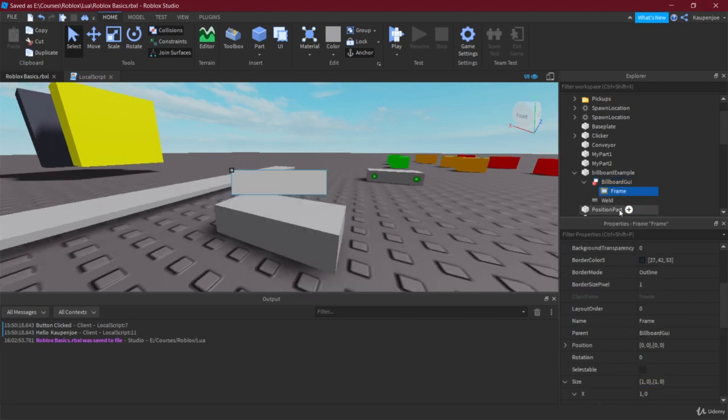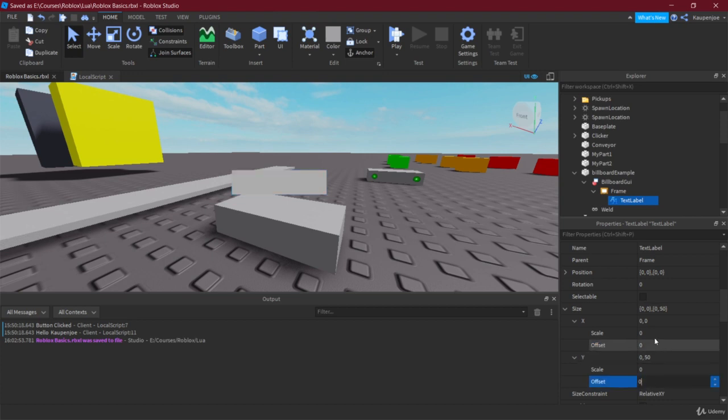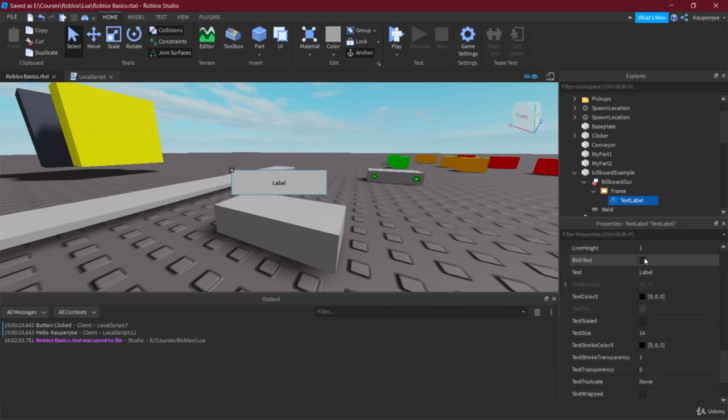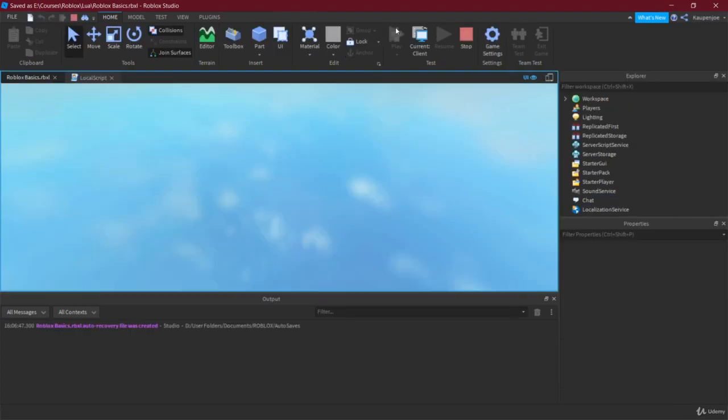So the frame inside of the Billboard GUI works exactly the same as the other GUI works. Inside of the frame, we can add a text label, and once again, I definitely advise to look at the scaling one more time. Then let's say, for example, we set the text property to, this is the example part. Let's call it like this. And then we also scale the text. It's a little big, but that's going to be fine. Let's just see how it looks in game.